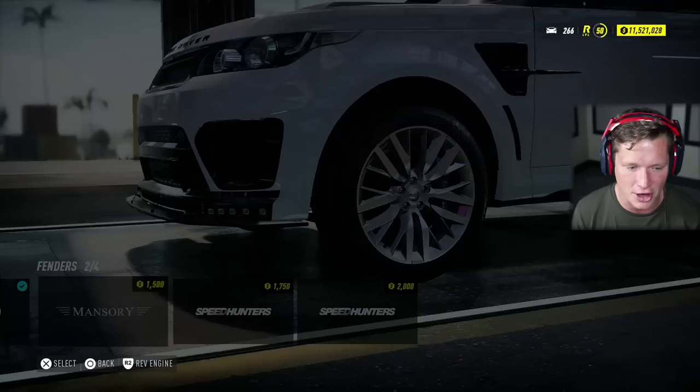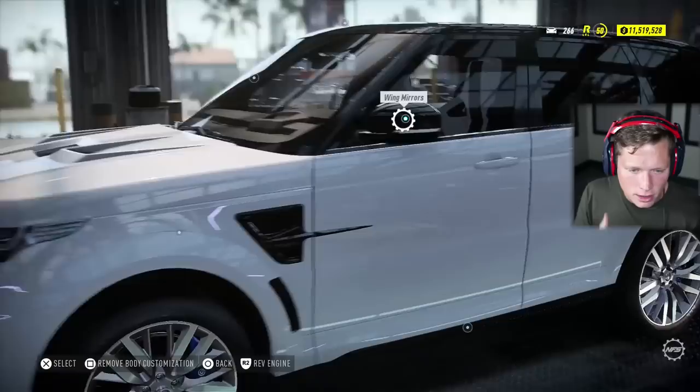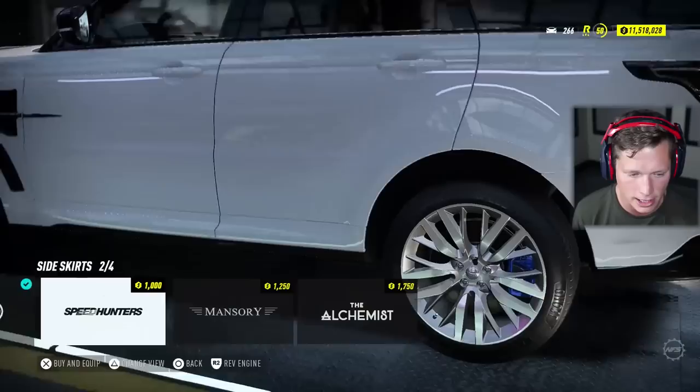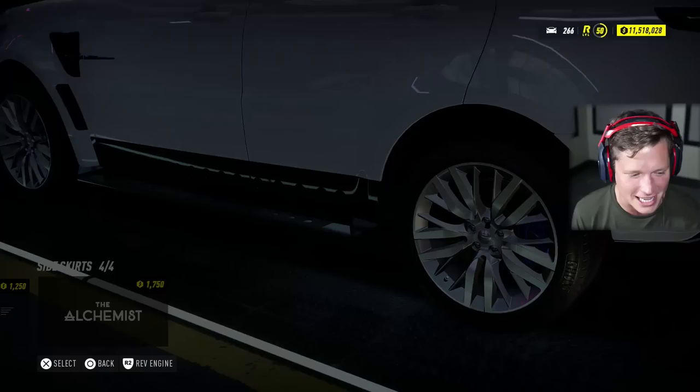It's different. It adds a little bit more aggression to it, but it's classy. You know what I mean? Like, it's not too crazy. I'm going to go with the blacked out Speed Hunters mirrors there. See what we've got for side skirts. What do you guys think? I kind of like the Alchemist.